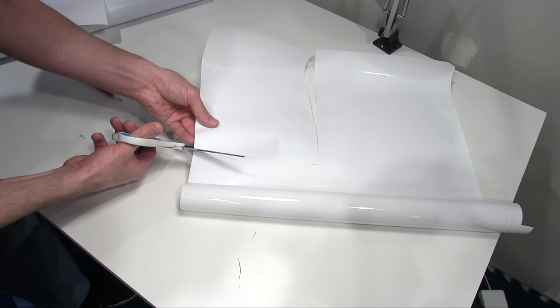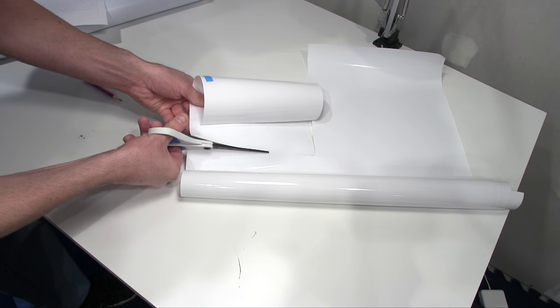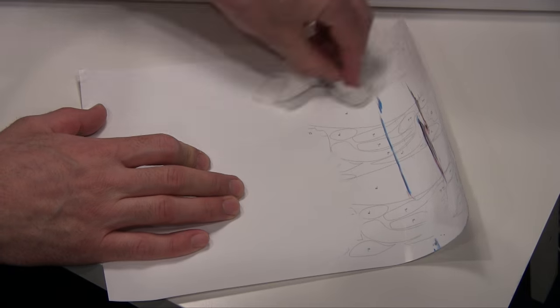Here I'm cutting a piece of vinyl the size of a piece of paper to run through an inkjet printer, and this method works if you're using the right kind of printer. The first printer I tried didn't work. This printer, the paper goes in from the front and comes out the front, so it bends it in a U-shape, and the vinyl can't make that turn. So it just jammed.